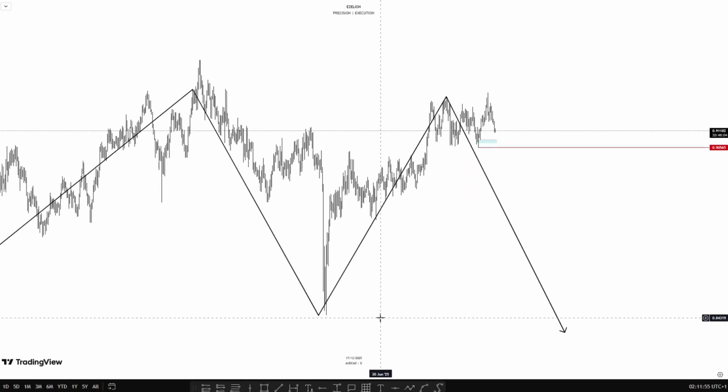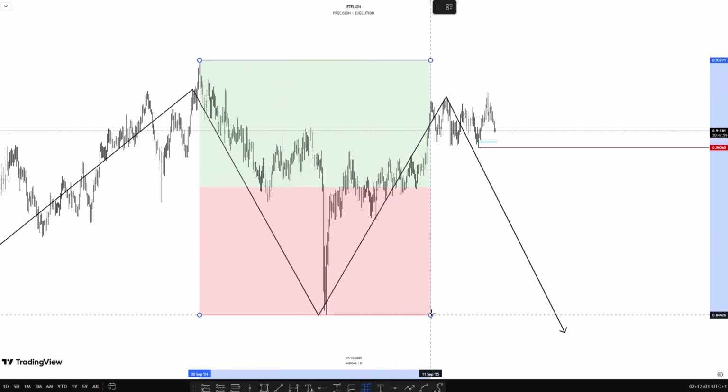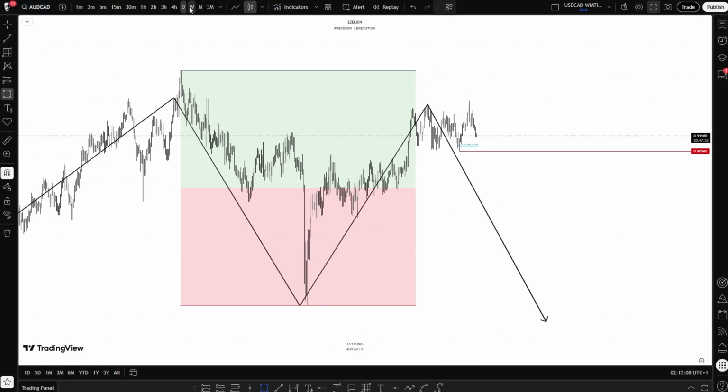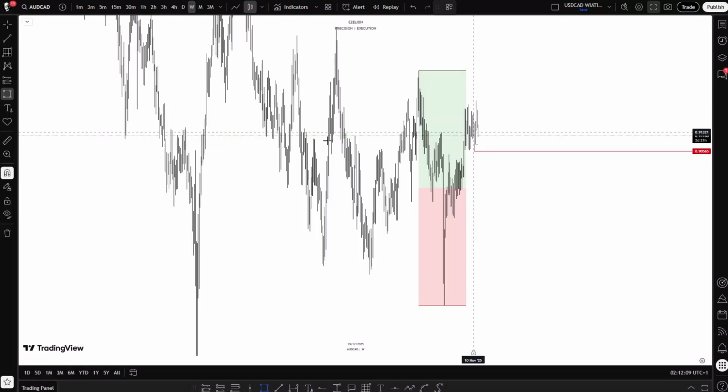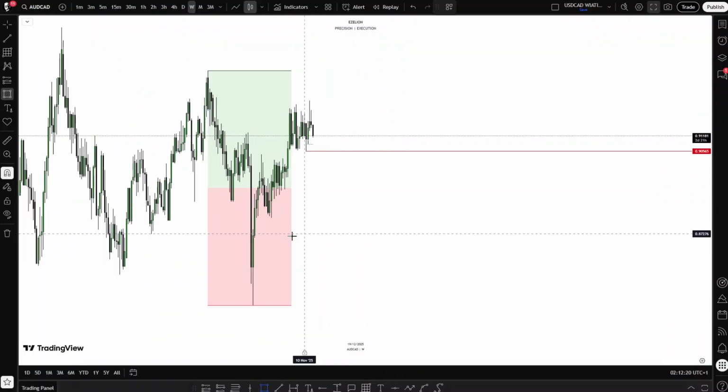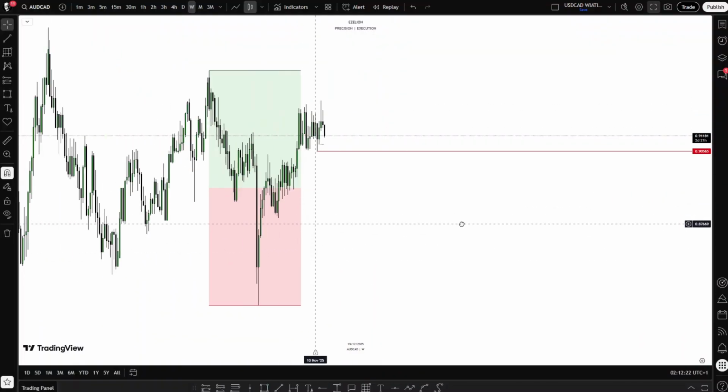This is our last dealing range on the higher time frame, from this place down to this place. Should we just use the weekly time frame for clarity? If you go to the weekly time frame, it becomes even more clear. Although the daily time frame is what you're going to use because you're using the 1 hour time frame, let's just use the weekly time frame. It looks a bit more clear here.